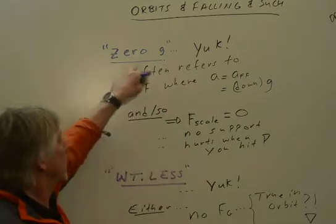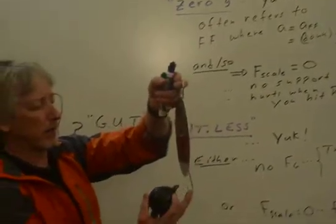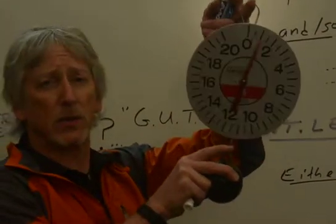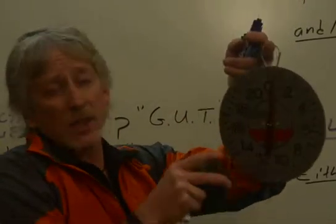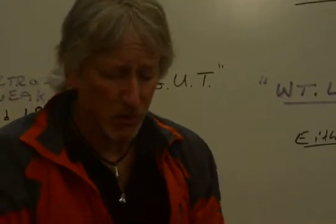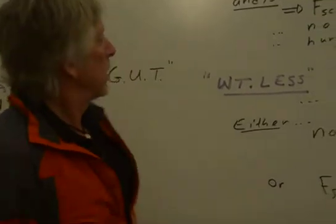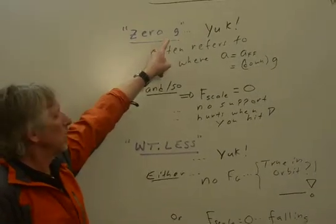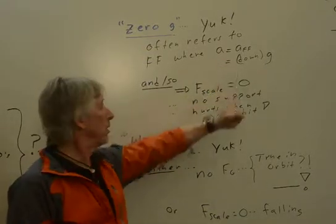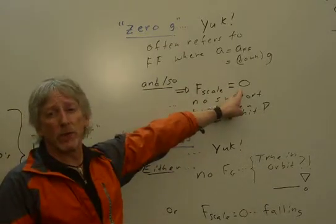Well, you can experience this just by falling. So if you have this attached here and you drop, we have proved that they will fall together. And if they fall together, then the scale doesn't have to hold it up. And the scale will read 0. Whether it's this kind of scale or this kind of scale, as they fall, it'll read 0. And so when people say 0G, they actually mean usually that you're falling, or you've got an acceleration of free fall. So what they mean is that the scale force is 0 and it feels as though you're floating.